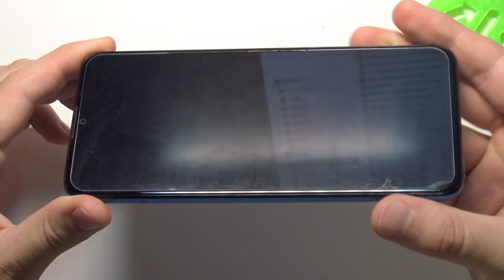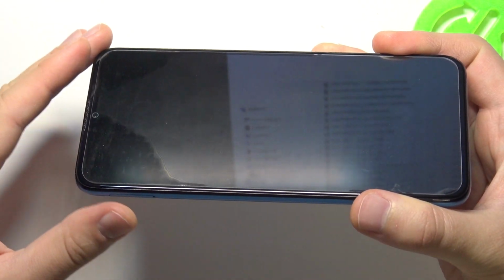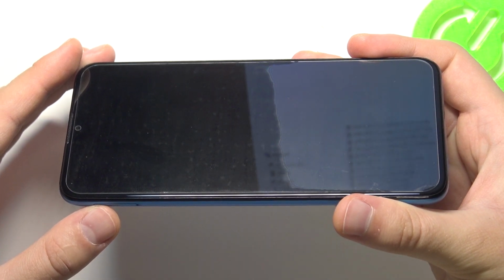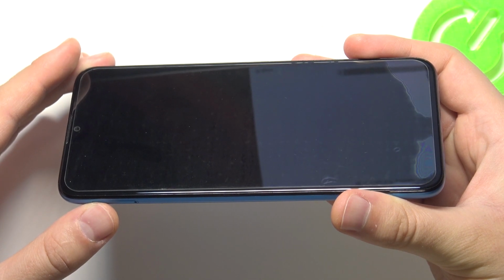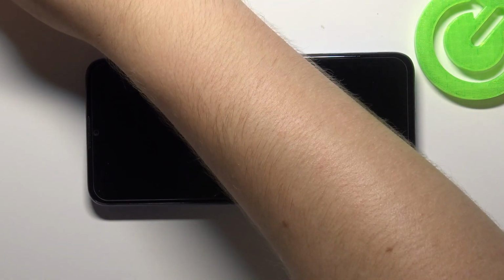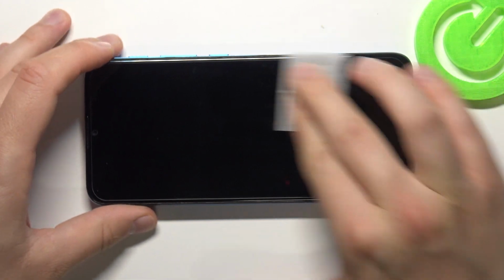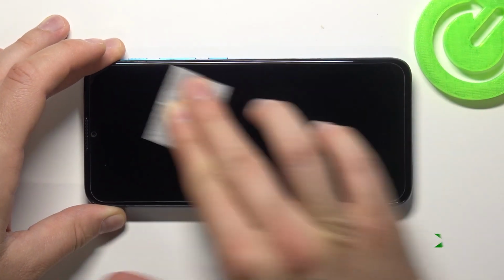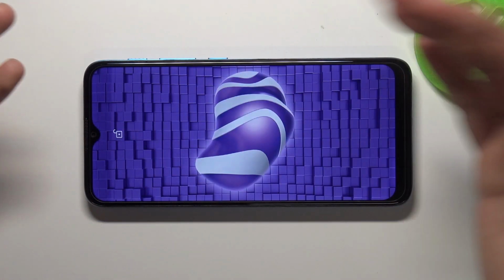I'm going to put the bottom part down just like that, and take a look at the screen. We can press, for example, from one of the edges and it will go automatically. As you can see, it's finished. Right now we can use one of our wipes to clean this glass from fingerprints. Okay, and as you can see right now we can turn on our screen.